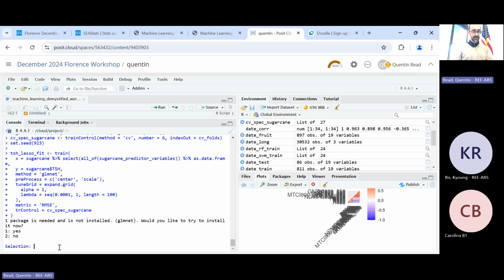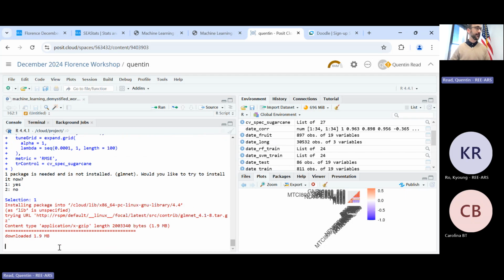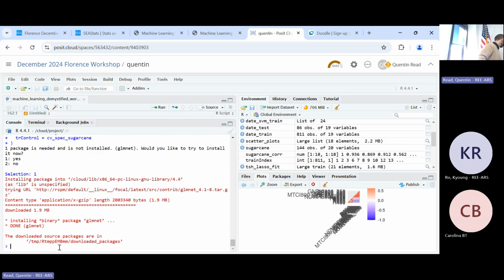Oh, another packet. Okay, yeah. So this is another thing. Again, I haven't taught this before, so there may be some technical kinks in there. I have to make a couple notes here. Okay, I think it already did the lasso. It only took a second. It's already done running.